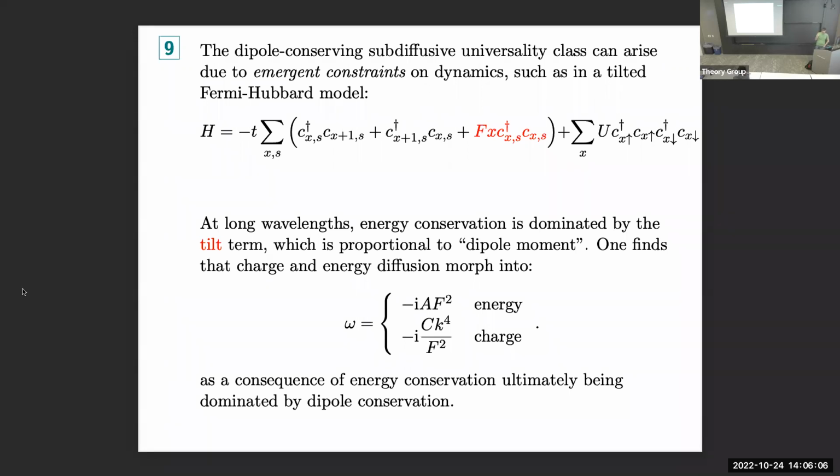But what happens to this current when F is large? Okay, sure. Imagine you put a particle at the top of the tilt, at the top of the potential, and you might think it's going to fall all the way to the bottom. However, if you put a lump of charge all the way at the top, it will start falling, and then eventually it has picked up so much energy it can't get any more kinetic energy, because this model has a dispersion relation that's bounded from above. And once that happens, this lump of charge will just stop, and it will oscillate back and forth.